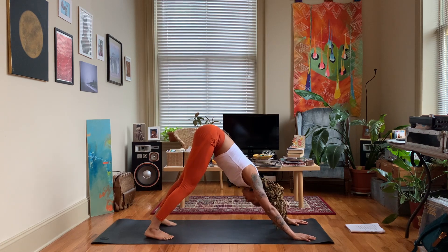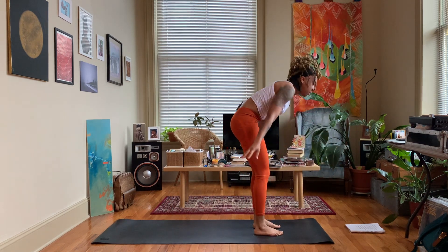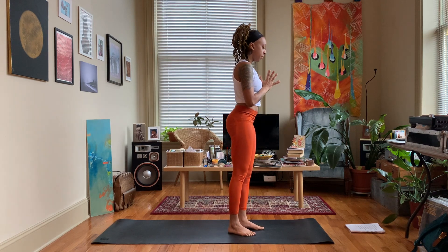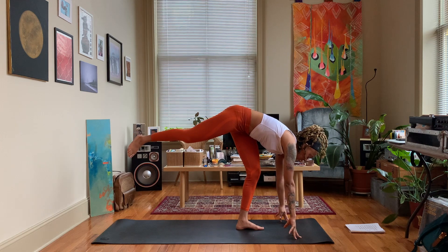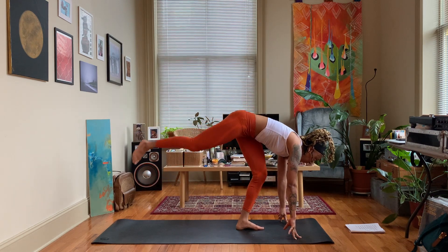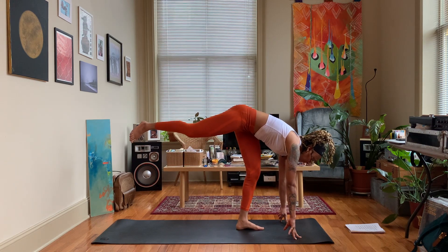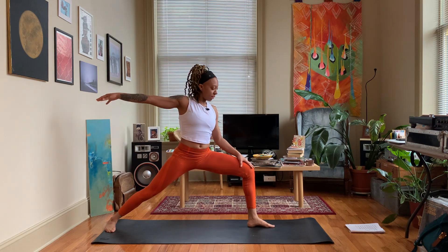Working hard here — take a couple of breaths, catch your breath. Bring your gaze up, step the feet behind the hands, roll up to standing, arms coming with you, exhale hands to heart center. Shift your weight into your left foot and lower down for warrior three on the left side. Bring the hands down to the mat — we'll do 10 dips: inhale, exhale, one through ten. Then inhale, exhale, step the left foot back, rotate the back heel down, right arm comes up and around to warrior two.